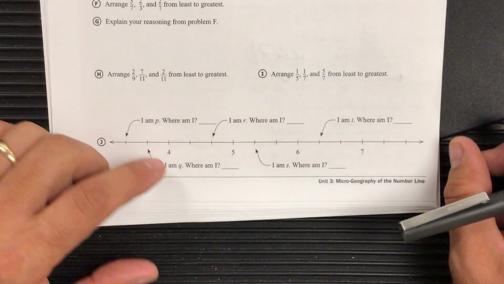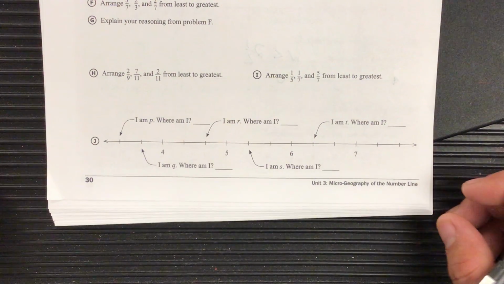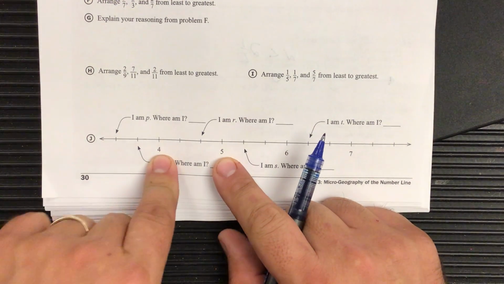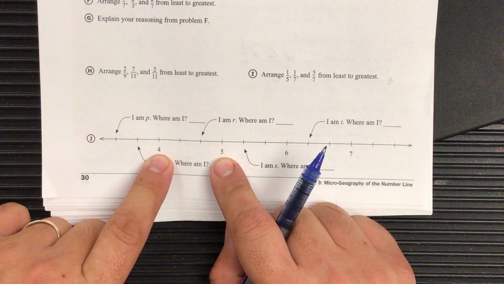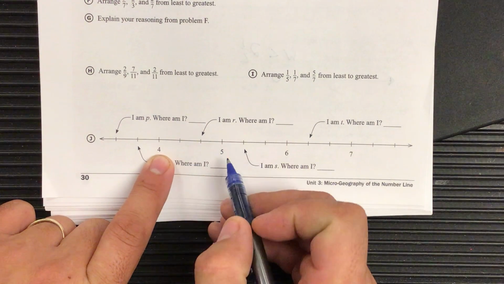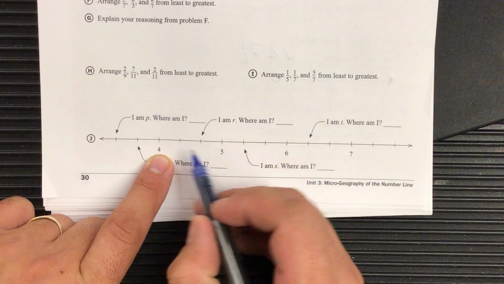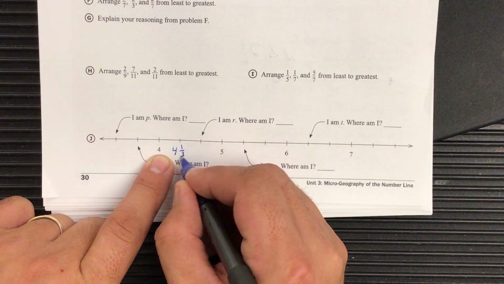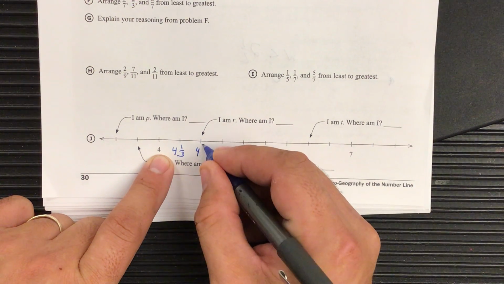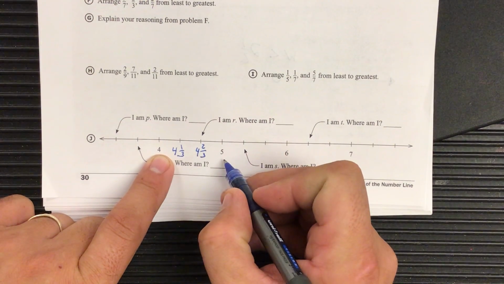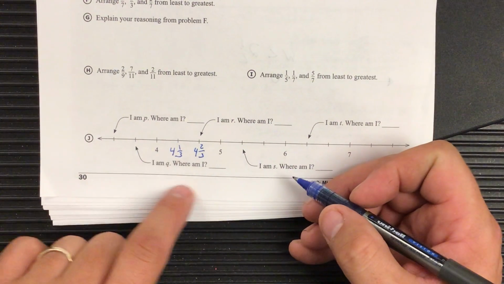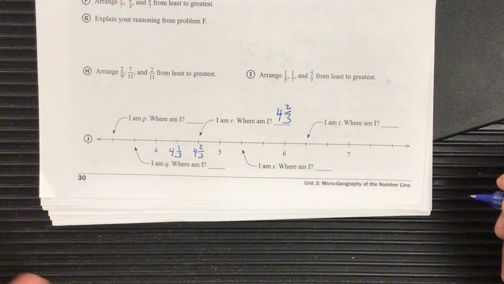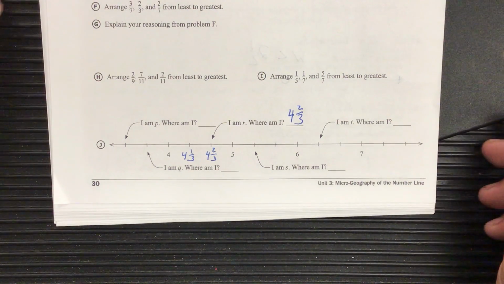How many spots are between, like, 4 and 5 here? 1, 2, 3 is correct. So this bottom number is 3. So that'd be 4 1/3, 4 2/3, 4 3/3 is 5, and they're all going to be like that. So we can just answer here right away. R is 4 2/3. So following that pattern will help you to solve that.